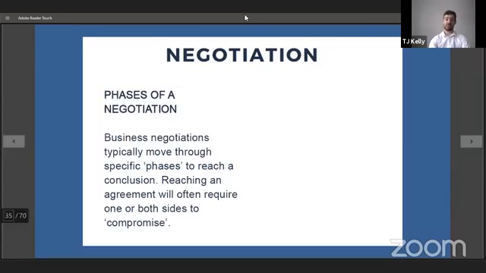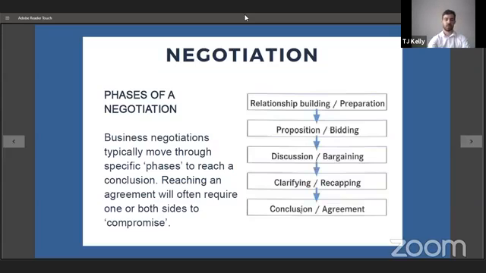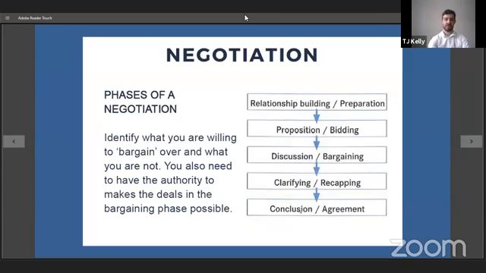Okay, we'll start off by looking at the phases of a negotiation. These are the common steps that a negotiation will often have to go through in order to reach some kind of compromise or conclusion. And we'll be summarizing these next. So let's not spoil that. It's important to go into a negotiation already identifying what you're willing to bargain over and what you're not. So you have to prepare something that you can make a concession over before you start. Don't expect whatever you are asking for to be accepted by the other party, because most of the time there's going to need to be a bit of back and forth before an agreement can be reached.